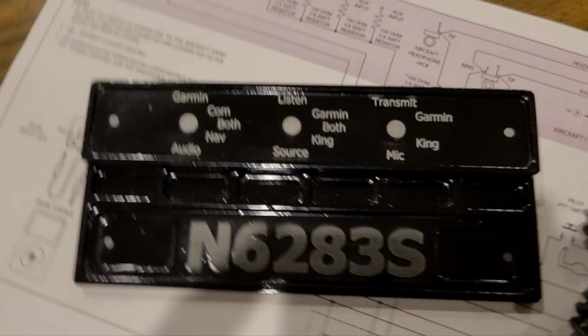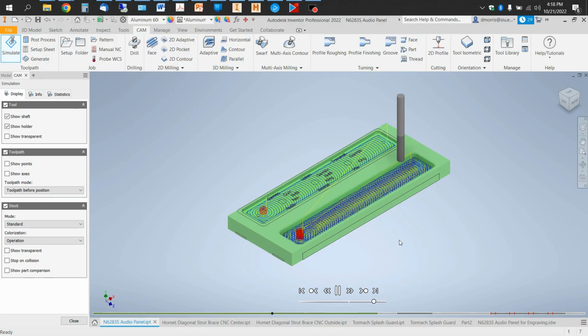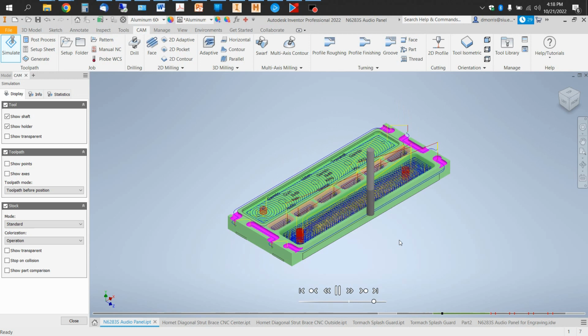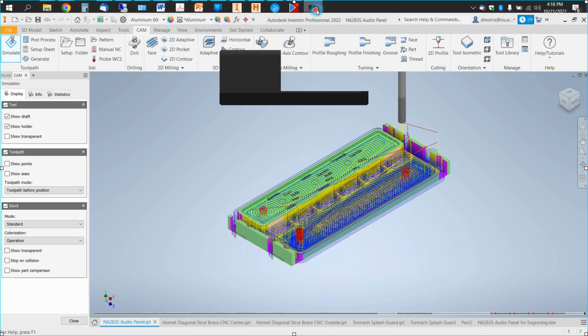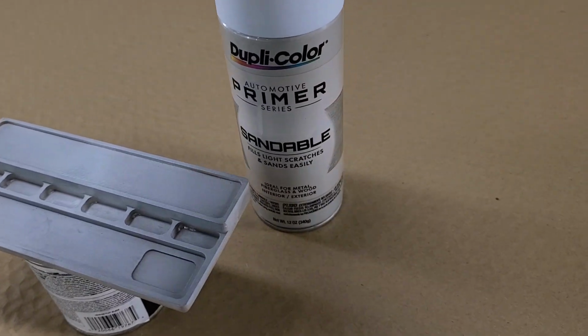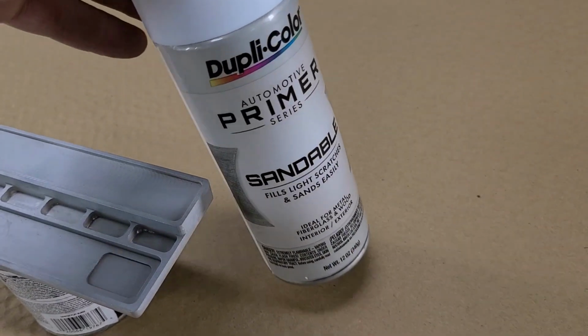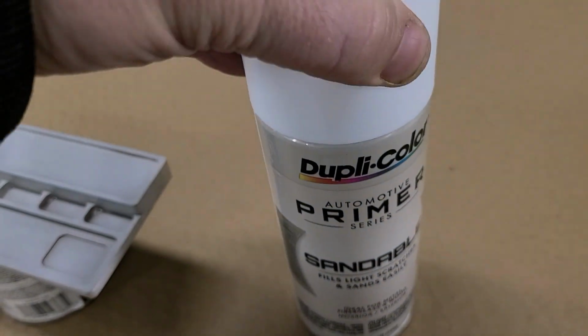It really could just be a flat sheet, but what's the fun in that? I drew up the panel in Inventor, set up some tool paths, and machined the 3-ounce panel from a block of 6061 T6 aluminum. Then I lightly sandblasted the panel and painted it with 3 coats of white sandable primer. Make sure you use high build primer or sandable primer. You're making a white layer to engrave into.